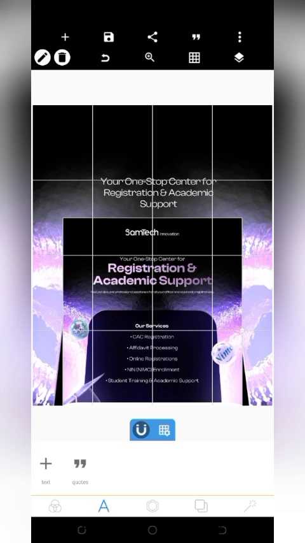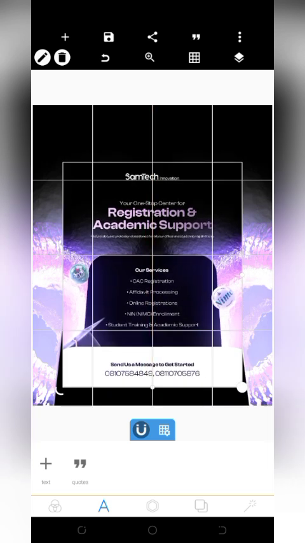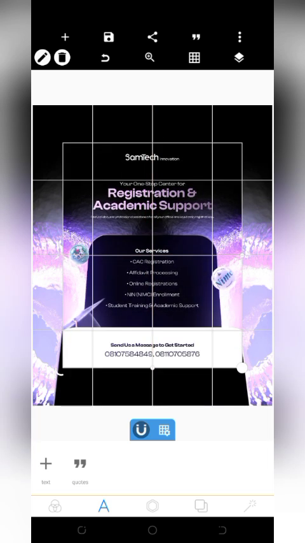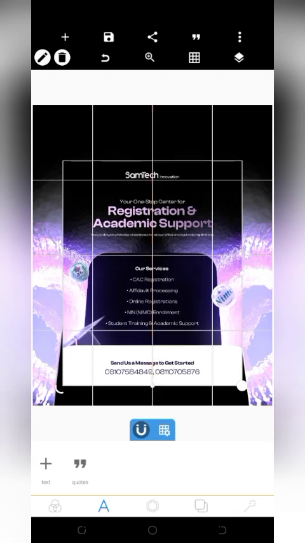This flyer I created for them was to promote the registration and academic support part of their business. You get? So I wanted that to stand out. When you read the flyer at first glance, it would be the first thing you see, and you would decide whether you want to work with the business or not.